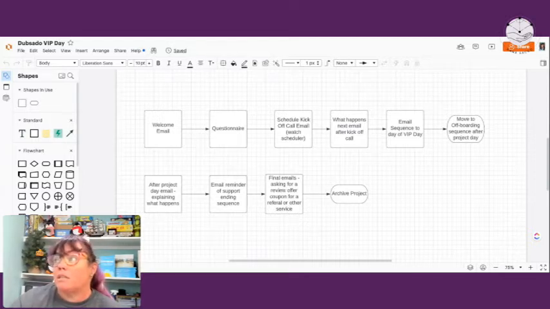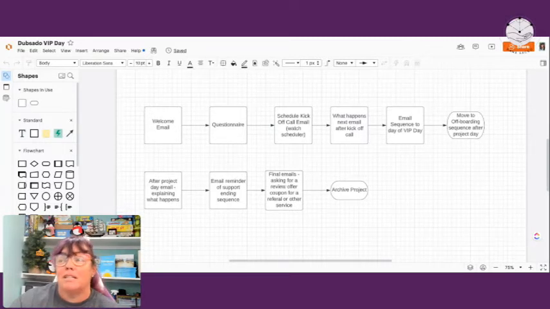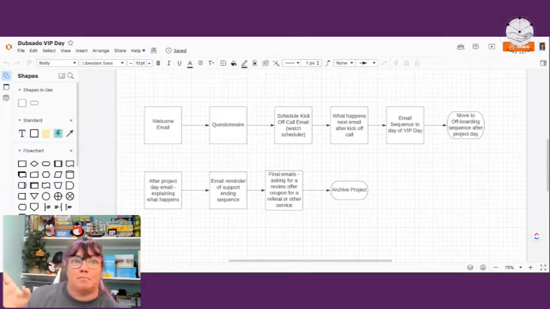Then the email sequence. After the project date, you can automatically add them to this part. And what I do there is, at the end after the project date, the very next morning, I send a message saying we're done. Within the next however many days I set it up, you'll start receiving videos of how it all works. It is completed. This is what we're doing.